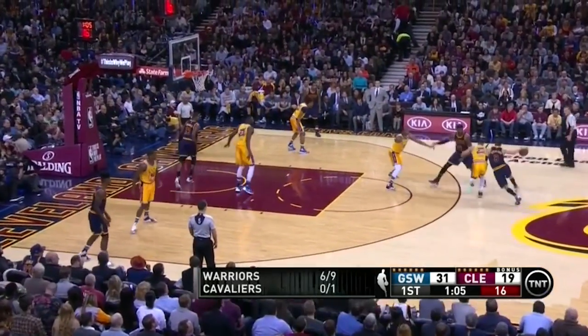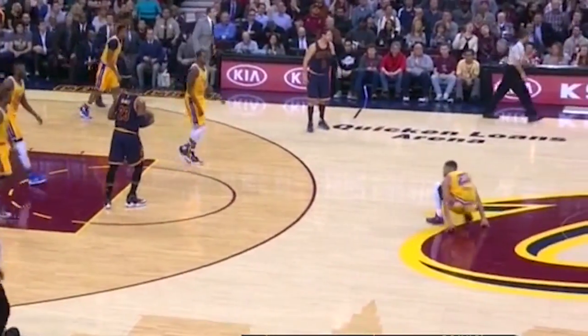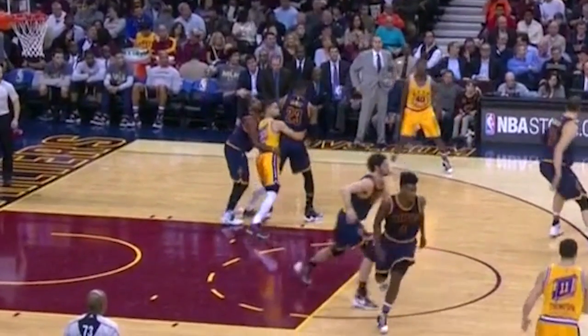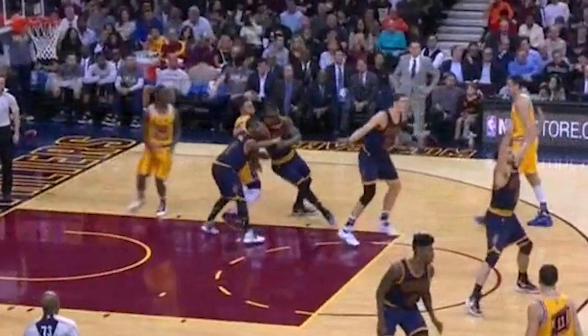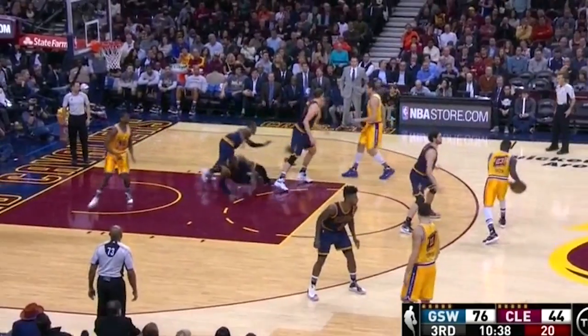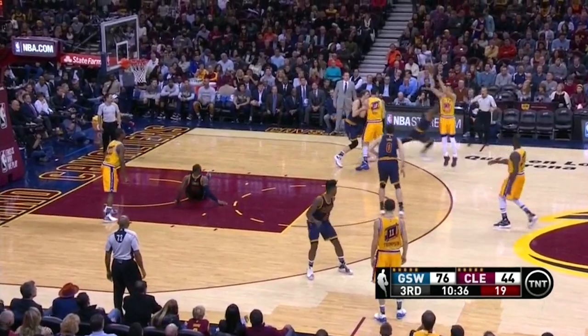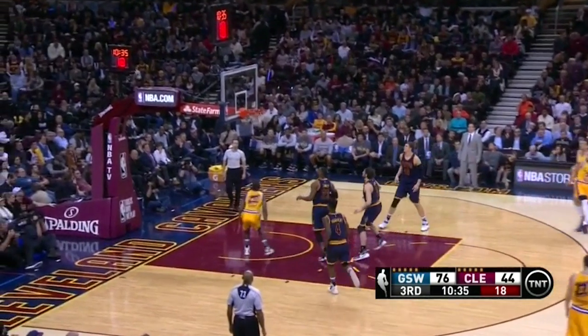LeBron had gotten a little physical with Curry earlier in the game, and I always like to see the little guys get some payback. Curry stands LeBron up, and on the spin, this easily could have been a Barnes dunk by the way, Curry pulls out the chair, giving LeBron a seat and taking Kyrie out at the same time. Another perfect hop on the catch gets Steph in rhythm. Notice how he's facing us with this beautiful turn, and the ball goes splash.